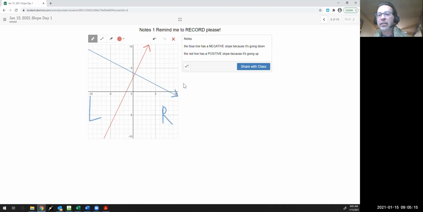And what's weird is it doesn't matter if Chinese, Arabic, whatever, when they look at this line, they also know it's positive. So that is true across the entire planet. Math is the universal language on the planet. Everybody does it the same. Okay, everybody got it? Okay, I shared it with you guys.